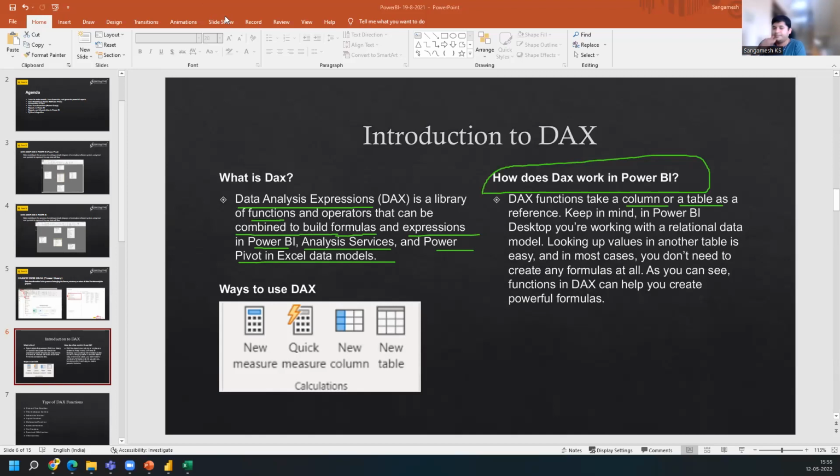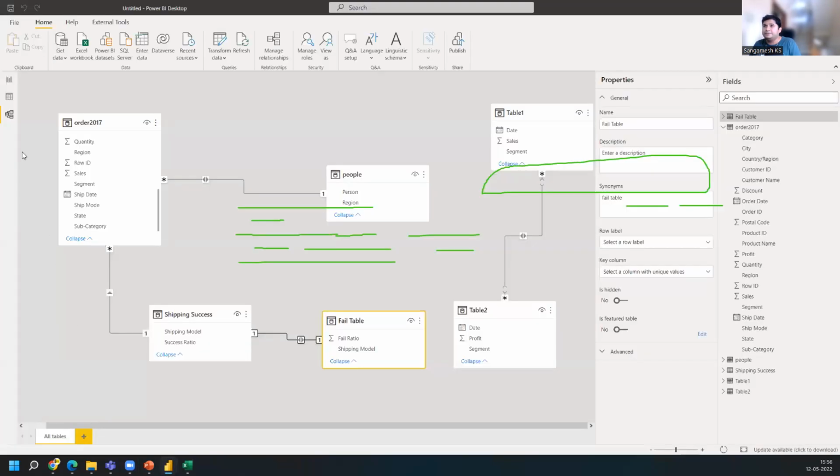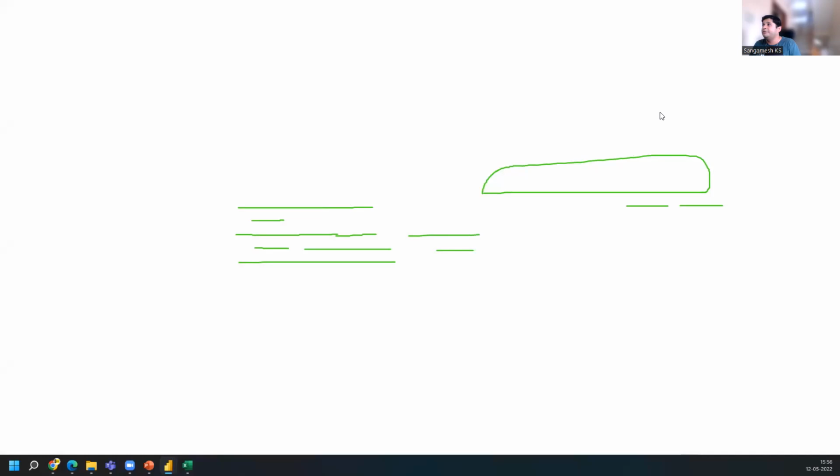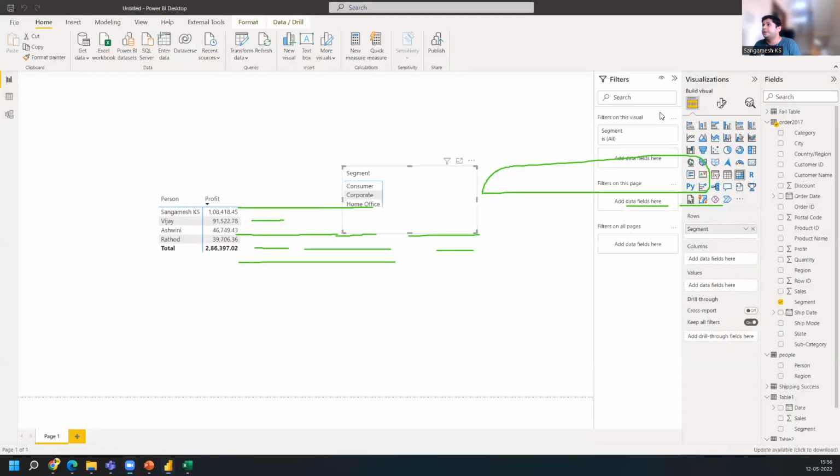In Power BI, in a simple way, I'm just going to explain where we can use DAX. Hope you are with me, guys. Give me a minute, let me clean everything.